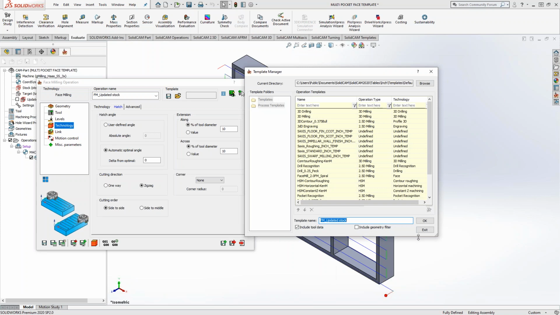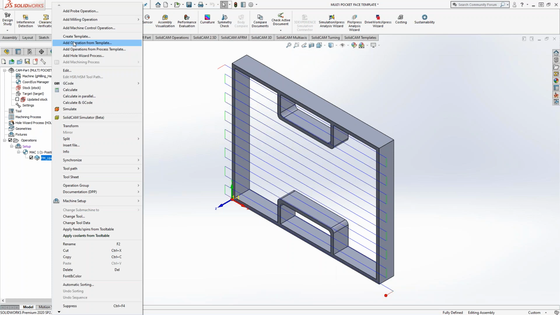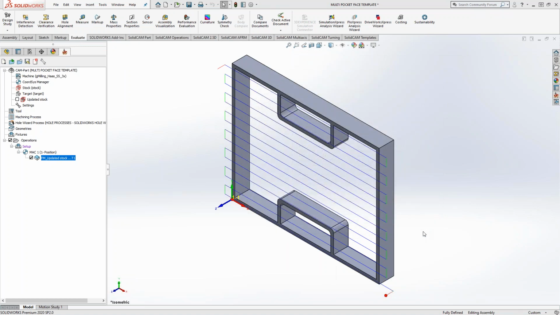So if I go save, like I said, I can save the tool data, I can save all that information there, and then when I go to reload it, let's say I did a save, in my new part file, brand new part, I want to apply the same methodology of the face mill. I can right click, add operation from template, and then load the template that I put on screen here. And what it does is it imports all the information I told it to save. The only thing it doesn't save is the geometry, because by design, we're probably going to use that toolpath on a completely different part, so we're not going to save that geometry.